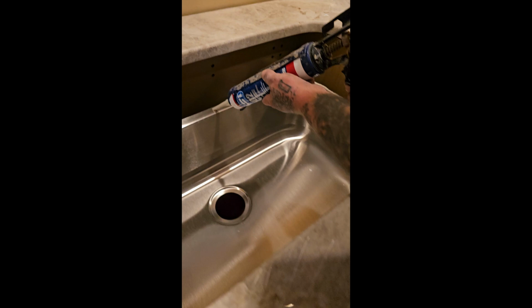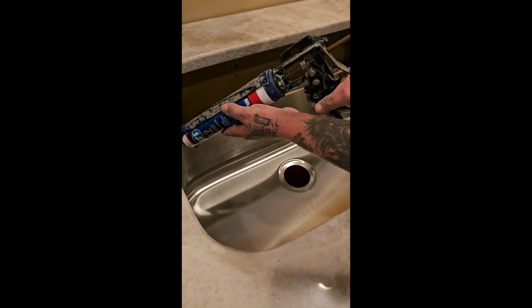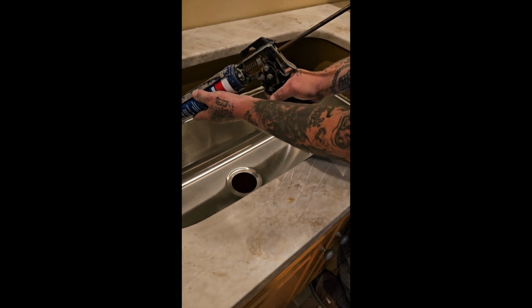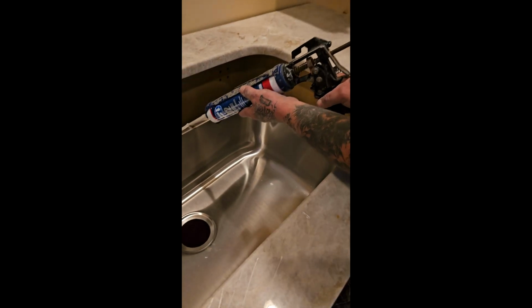It's a little too tight, so we're not going to be able to use our go clips. So what we'll do is use the U-mounts. So David used the U-mounts, 2 on each side and 1 in the front. Guys, this job, we still got to painter's caulk this up.